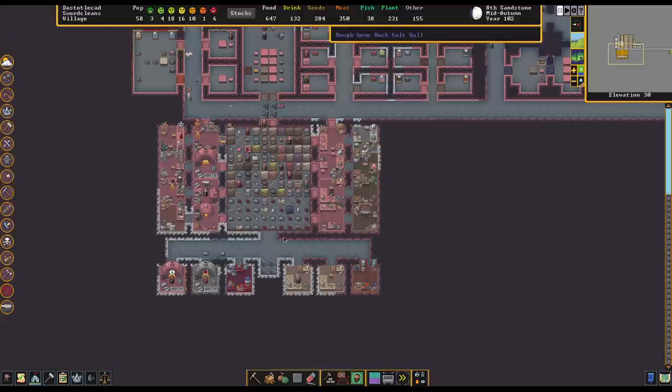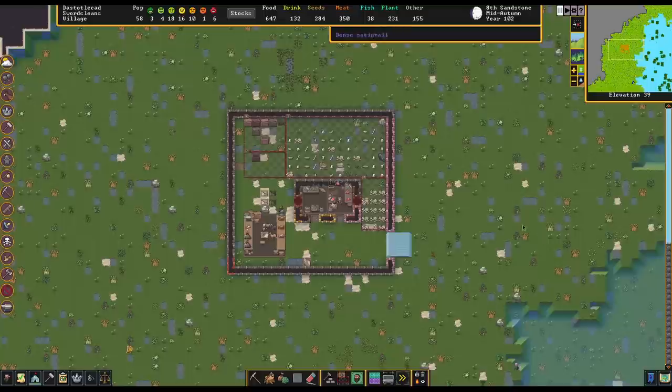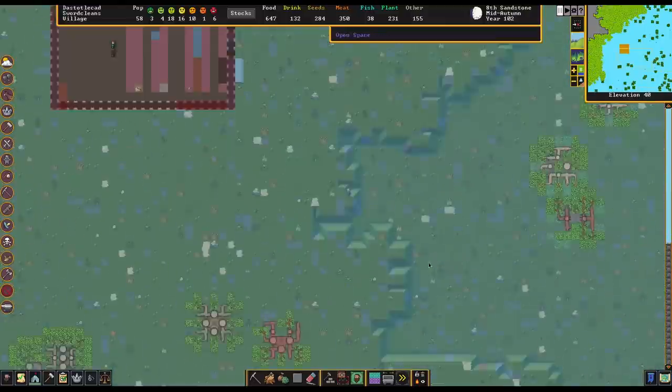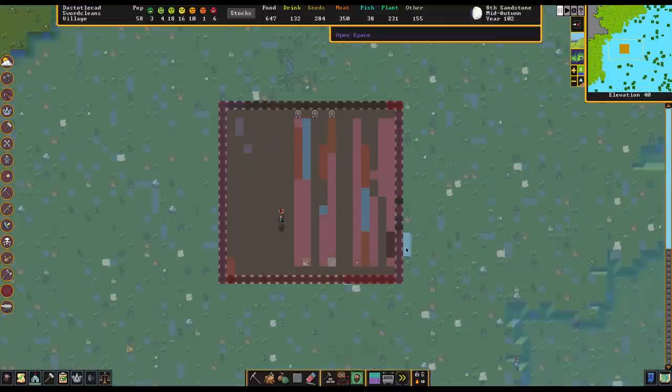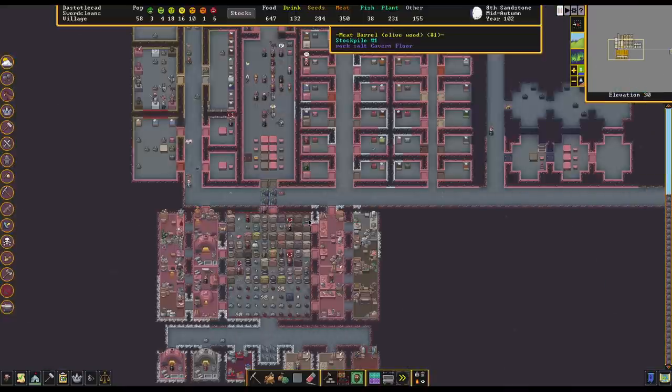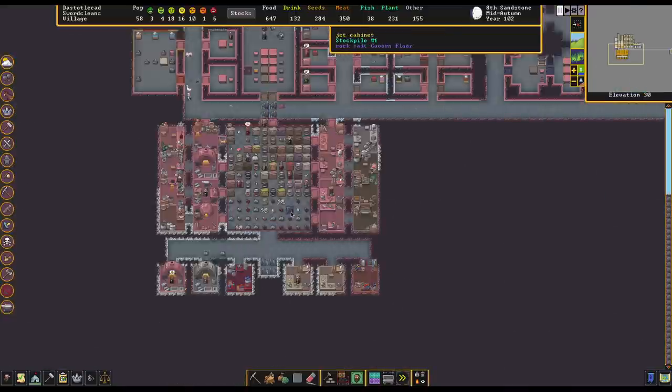All right, so there's two different ways that we can mill plants. You can either use a millstone or quern. A millstone has to be powered, so we need to set up a windmill or watermill. Well, it wouldn't be a watermill on this map. We do have a brook, but it's small and kind of out of the way. We'd really be setting up a windmill and using that to power a millstone. The other thing you can do is a quern. That is a manually operated millstone, effectively. It's definitely not as fast, but it will get the job done.